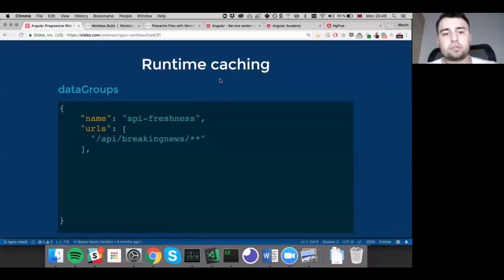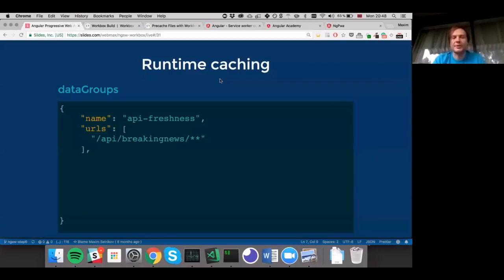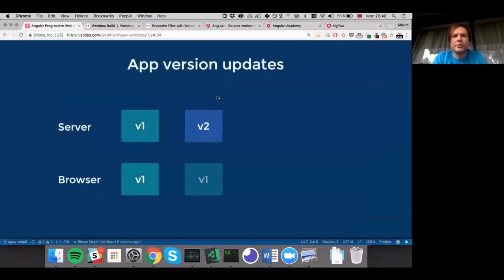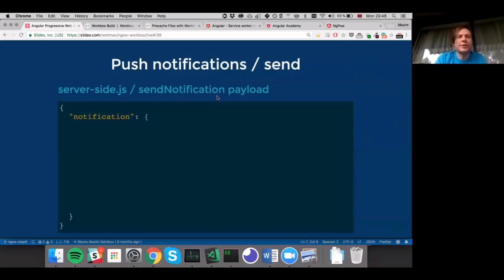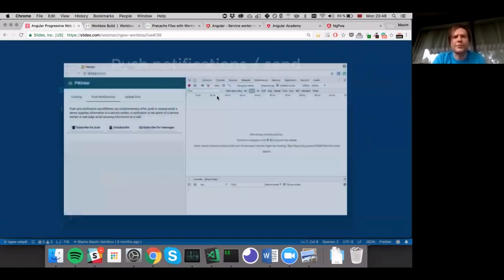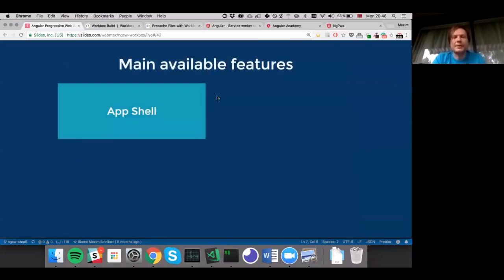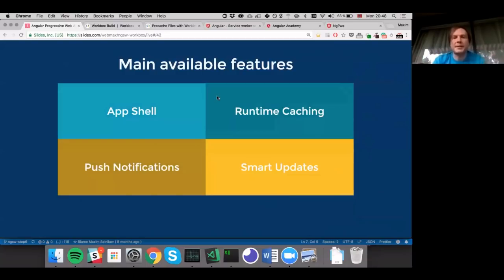So we are able to achieve actually the same with a different tool, right? Because in the beginning you said that we can program everything by hand without any library. Then you went with NGSW, and now we are jumping over to Workbox. Exactly. So that's the goal. So let me scroll the slides to Workbox. I just keep everything here on this slide deck because I will share the link, so you can always return to this later. But during the call, yeah, maybe let's stop here.